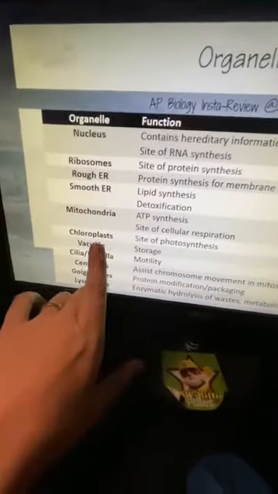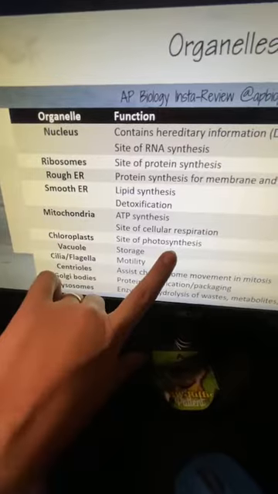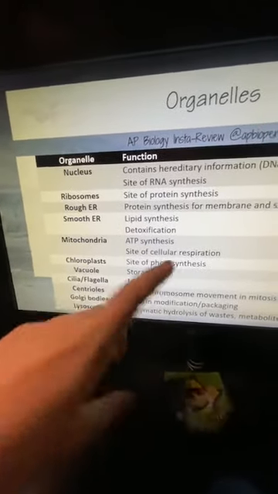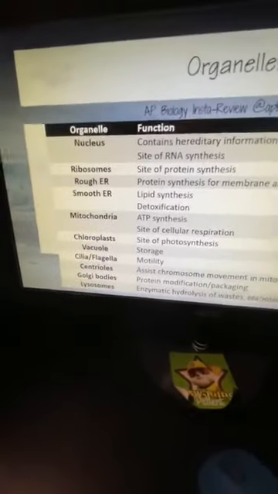Okay, going back to our list. Chloroplasts are going to be the site of photosynthesis, okay? With photosynthesis, this is going to use the solar light in order to store that in the form of glucose. Chloroplasts are only going to be found in plant cells versus mitochondria will be found in all cells, okay? That is an important component of them.